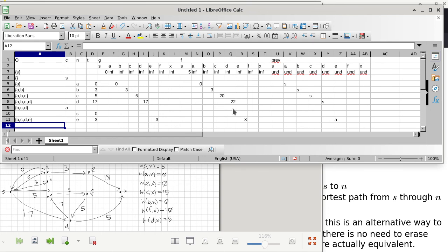Okay, back to the main while loop. Well, g of x still has not been touched. So it's still infinity, which means we're not done yet. All right, so out of B, C, D, E, we look at all the F values. Which one looks the best? Well, we got a tie here, because F of B is 3, F of E is also 3. Whenever you have a tie, either one is fine. Just pick one. Which one do you want me to pick?